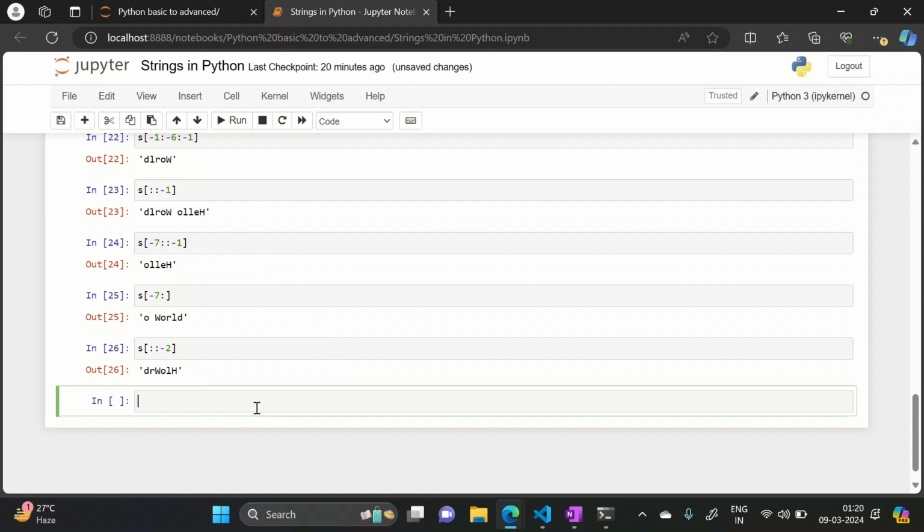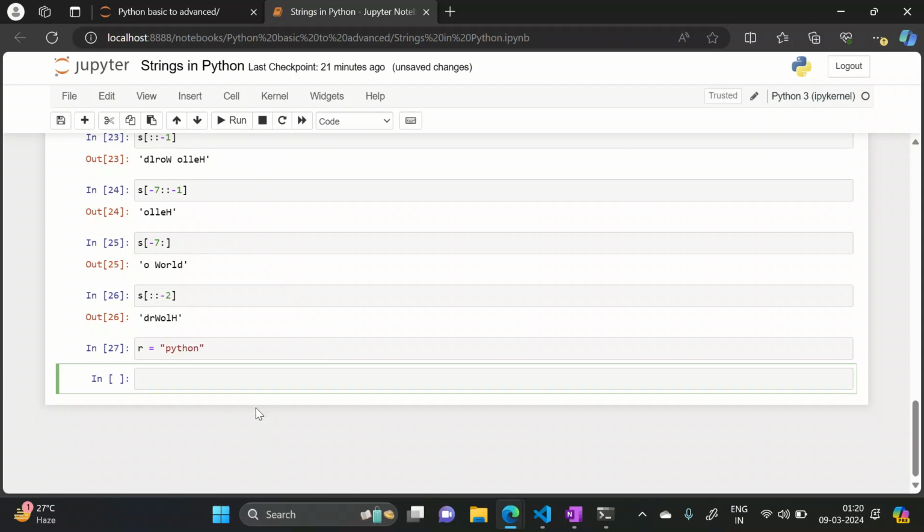So let's quickly see some of the important predefined functions for string. Suppose I have a string, or let me put it into another variable, r equals to Python. And suppose I want to create an uppercase instance of this string. So I will simply say r dot, and if you are on an IDE, you can put in the name of the string dot and then hit the tab button, and you can see all the related predefined functions for this string, what all are available.